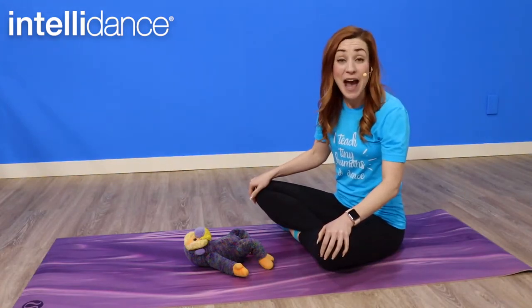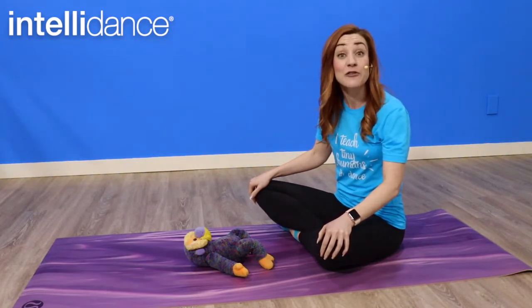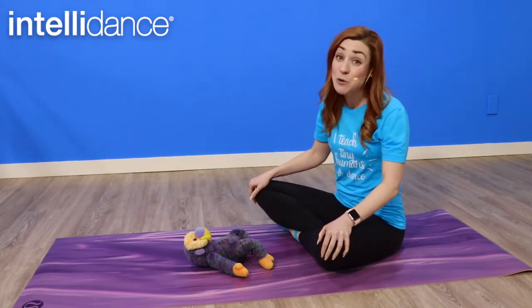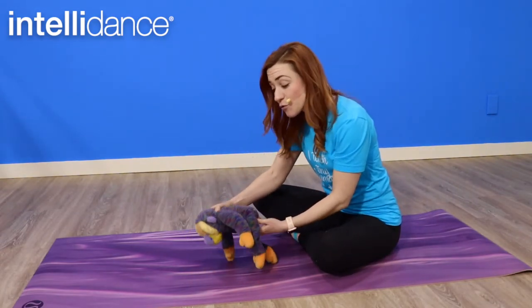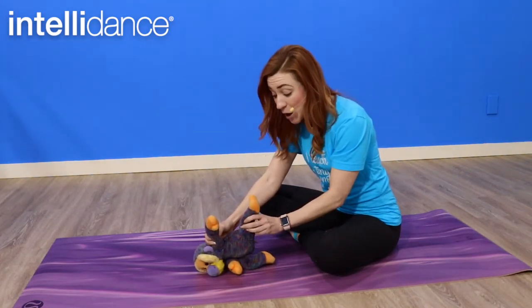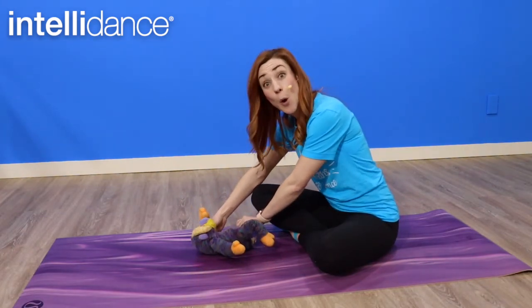In this movement pattern, our babies are also working on their horizontal eye tracking, allowing their eyes to track from left to right. There's many different ways babies move through the body sides pattern in the first year of life. The first way they'll experience it is through rolling. Our babies will extend one side of their body while the opposite side is in contraction, which allows them to eventually move into a roll.